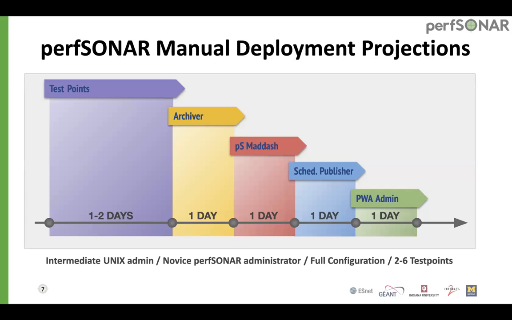So when we got done, it became pretty apparent that for a modest amount of test points, it takes a few days to install, and then to bring an archiver up takes a day. And the pain in some of this stuff isn't even necessarily installing the software. It's getting it configured and getting all of these different components pointed at each other in the correct manner. So when you see a day for an archiver or a day for MadDash, it might not take that long to install the software, but it might take that long if someone isn't familiar with how to configure it in order to get it to talk to the other components correctly.